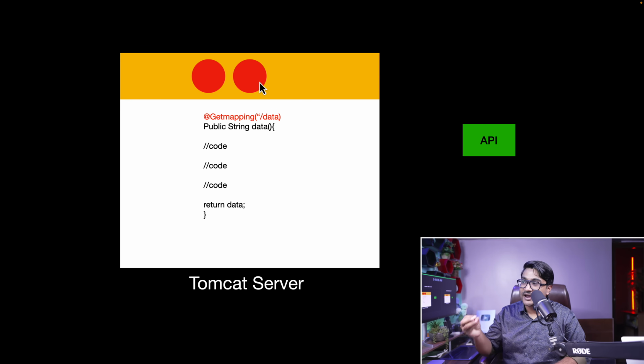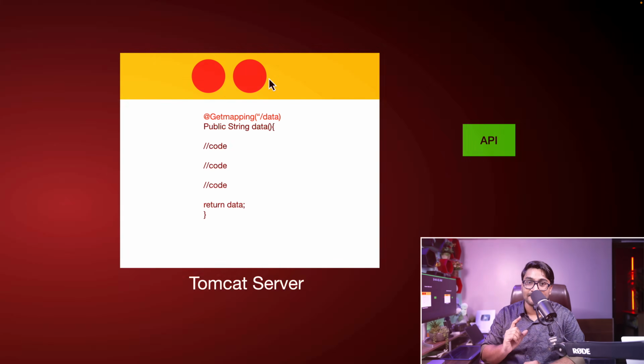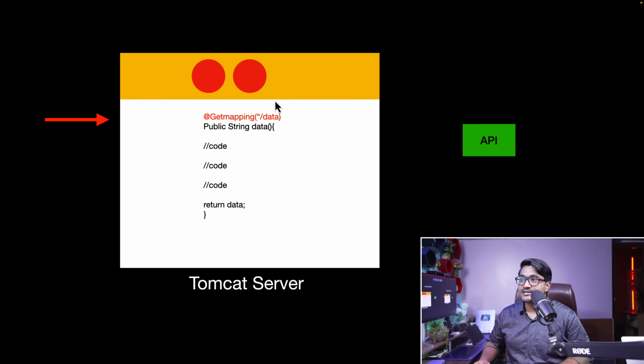When your Spring Boot application actually bootstraps, you have 200 default threads available to handle 200 concurrent requests. But in this case, I have limited it to 2 threads just to show you how our server performs when concurrent requests are coming or when multiple users are trying to hit our server at the same time. Okay, so let's say there is a request coming to your Tomcat server.